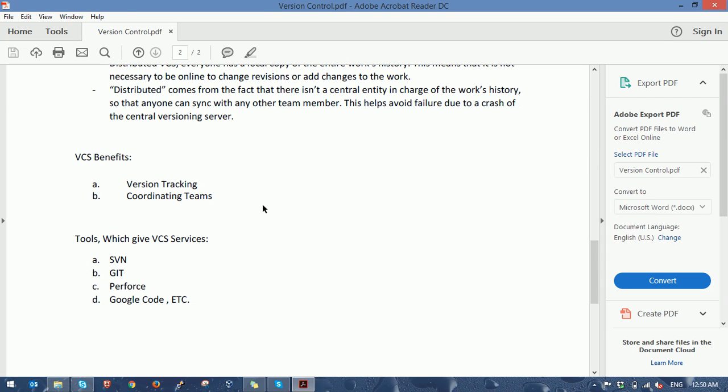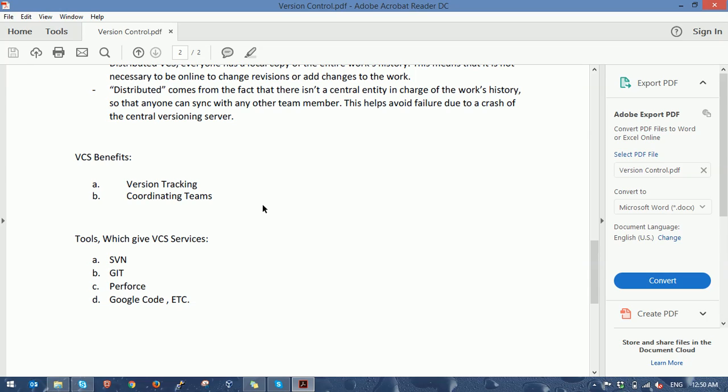What is version tracking? Basically, developers may wish to compare today's version of some software with yesterday's version or last year's version. Since version control systems keep track of every version of the software, this becomes a straightforward task.